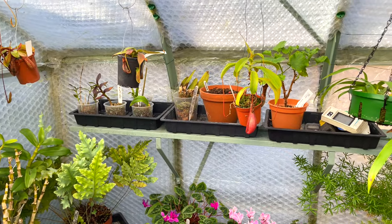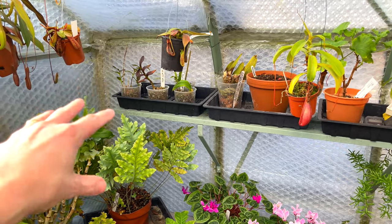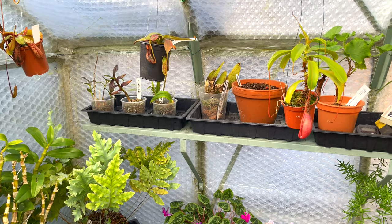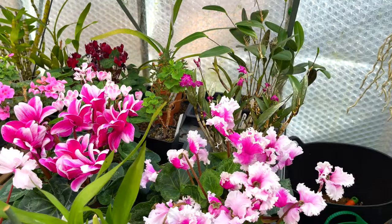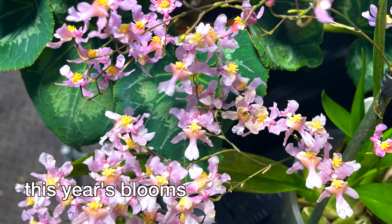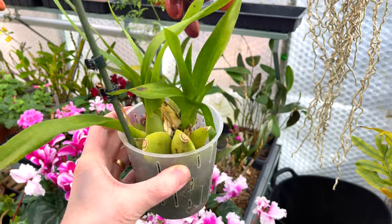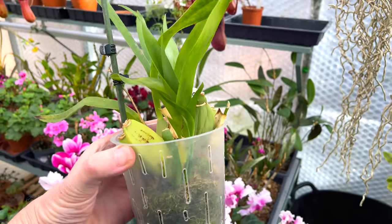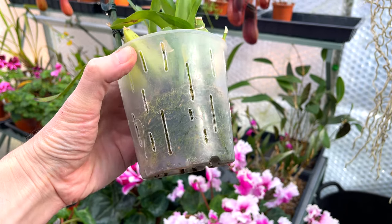Over there I've got a few different orchids I've done the same thing to — it's my accident and emergency space, and it does seem to work. My Oncidium sotoanum was a case in point: it got spider mite, completely lost all its roots, but in sphagnum moss it's put down roots and some really good growth and it bloomed this year. It looks very healthy now, and in a couple of months I'll dig it out and check those roots.